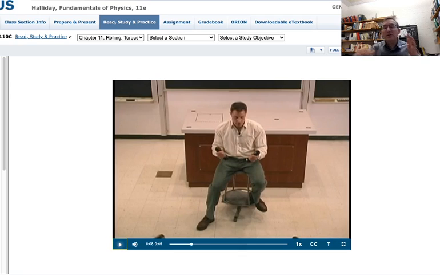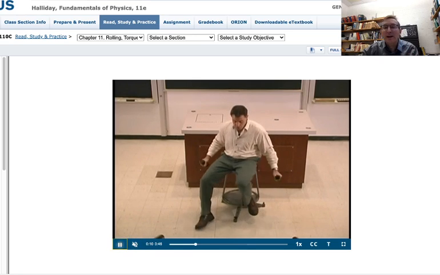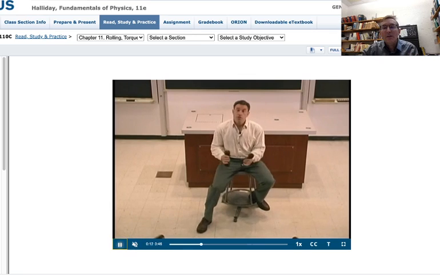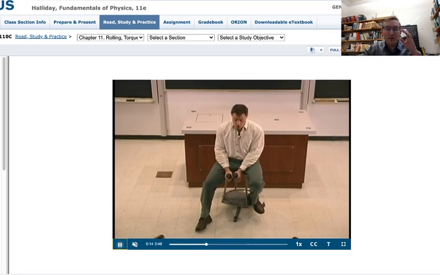Okay, so the professor is on a stool that can rotate and is holding a couple of small dumbbells. And it's going to start out with the dumbbells held out to the side and a small angular velocity. And then it's going to bring the dumbbells closer to the center of his body. What's going to happen to his angular velocity then? So he's talking to you, but I can talk to you. And he's just explaining what he's going to do.